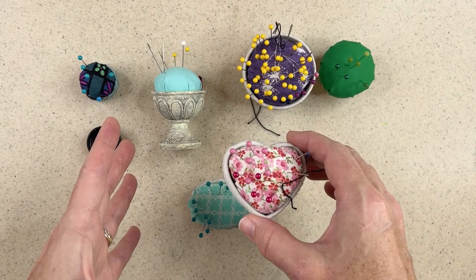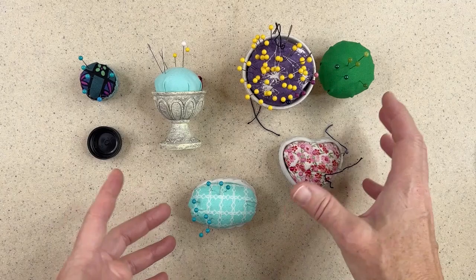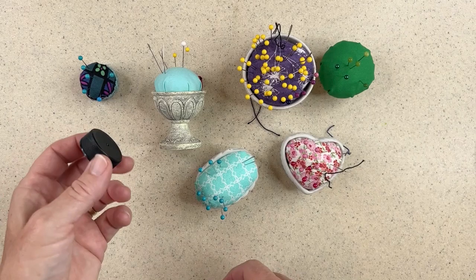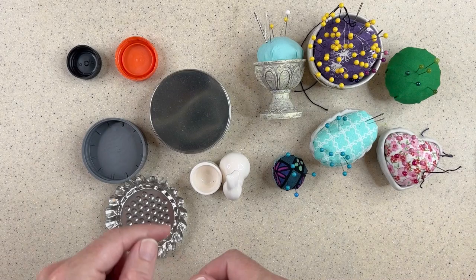I just love the ability to use my favorite fabrics or the colors that I want, or when I'm doing a presentation and I want a particular color pin cushion — well, I can make my own. Here's another one with a salt cellar and I just stuck in this little aqua fabric. You can use a bottle cap — this is just a plastic bottle cap that would normally go to the recycling or the trash, but there are other things you can use.